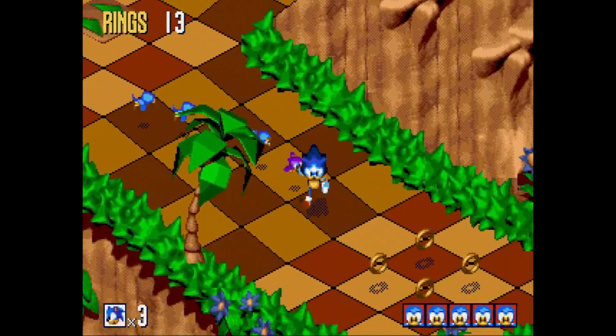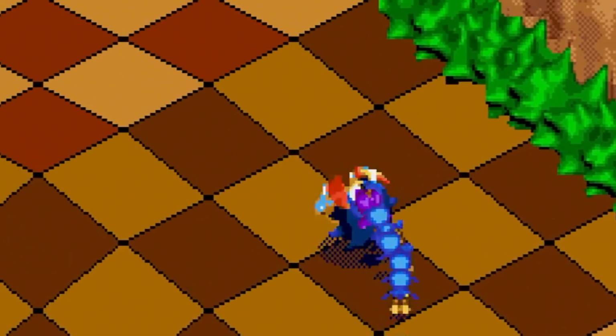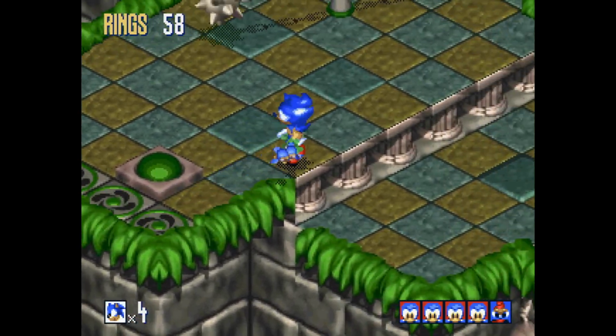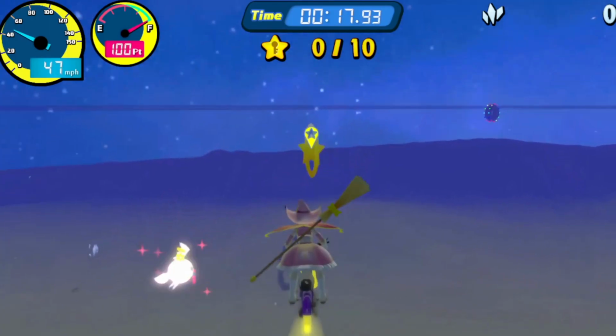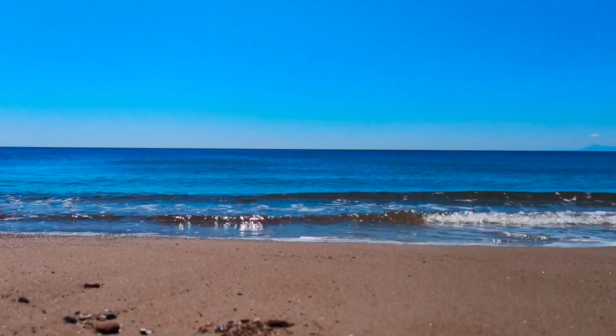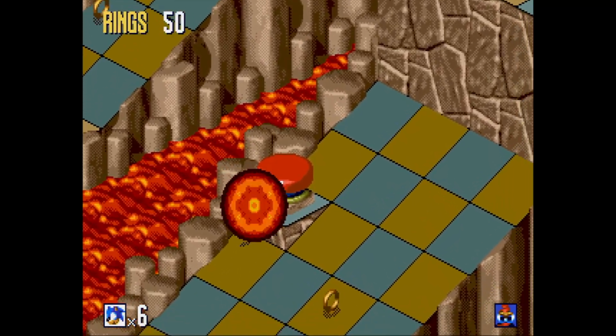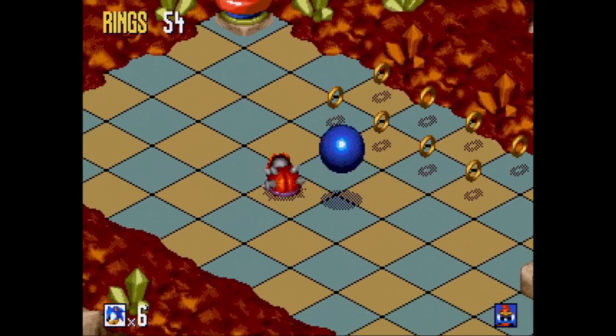Yeah, that one. You know, the one Sonic game that you'll see on any given Sega compilation and you'll just go, that exists. It's not a game that makes me grin ear to ear whenever I play it, or give me some sort of twisted, weird, sadistic pleasure, but it's one that I can play and just kind of zone out with. I can vibe with it. And I know this makes it sound kind of boring, and I guess in a sense it is, but like, not in a bad way.